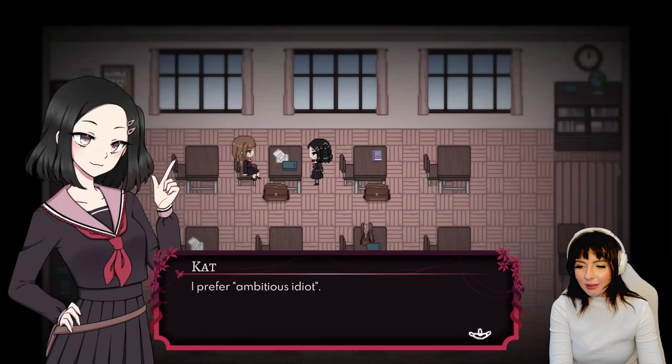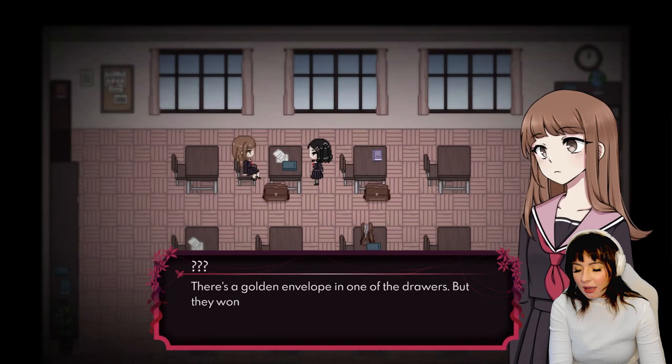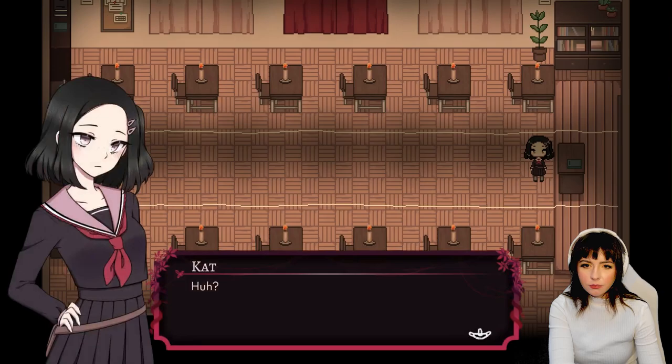So will you tell me where the letter is? You exhaust me, Cat, you know that? And yet here we are. Fine, you win. It's the occult club. There's a golden envelope in one of the drawers, but they won't let you sniff around since you're not a member. Thanks, you're the best. So I became a member and began sniffing. Huh? Is there somebody at the door?